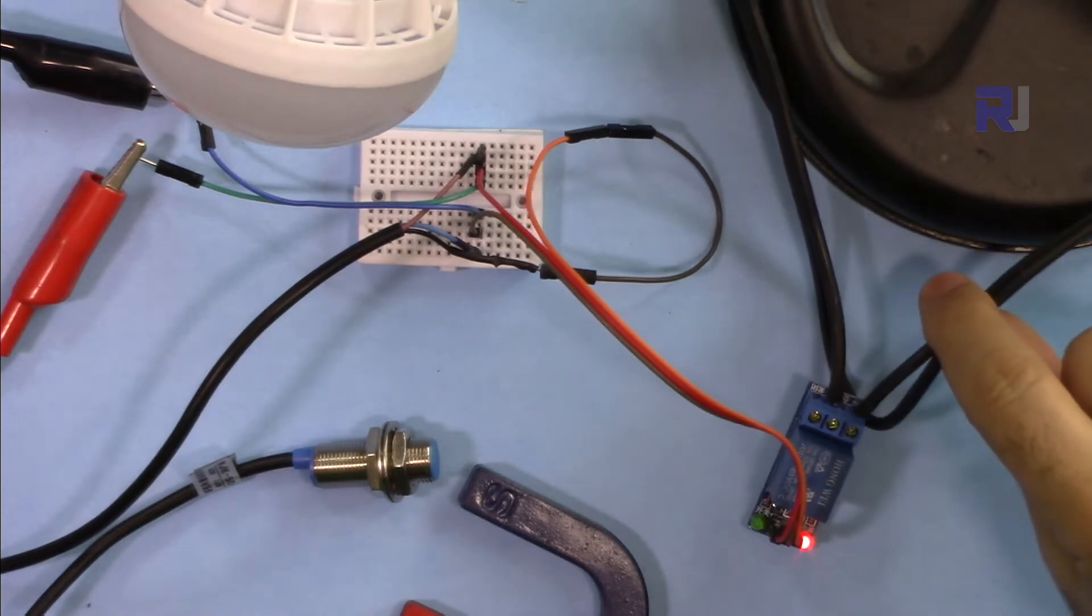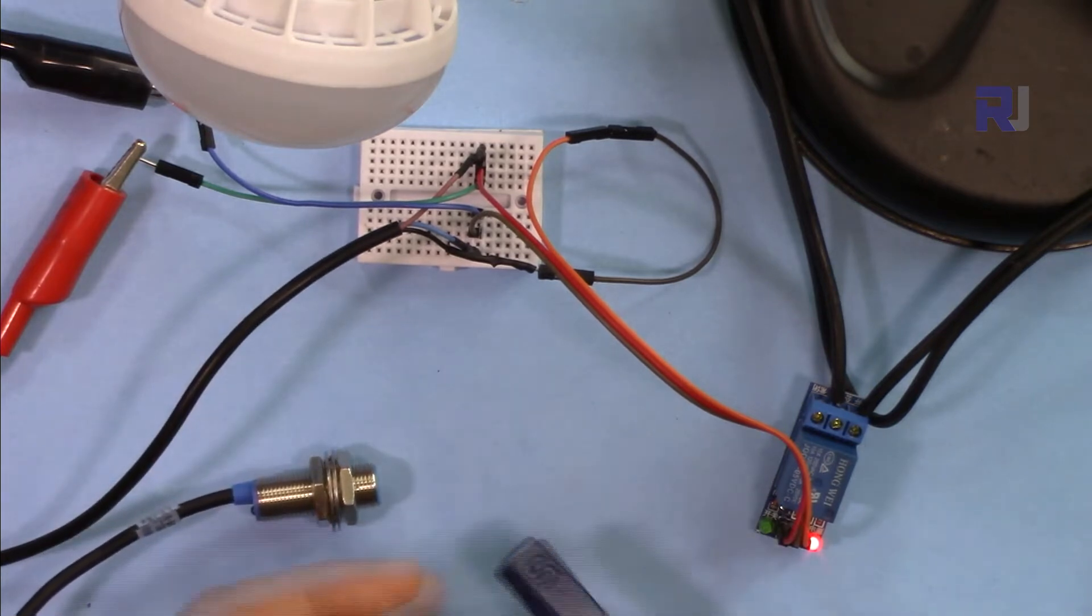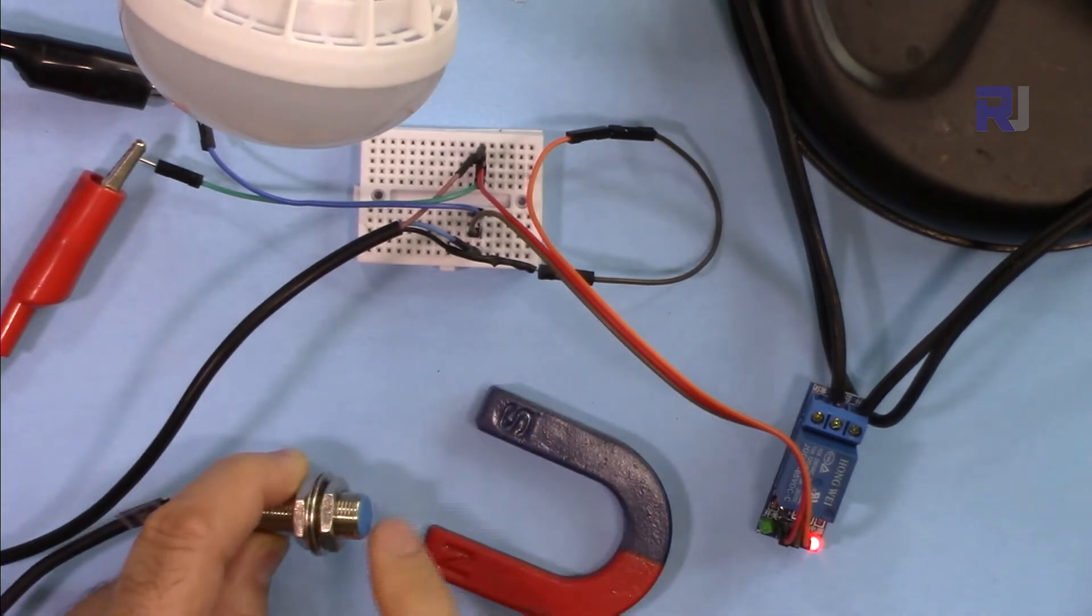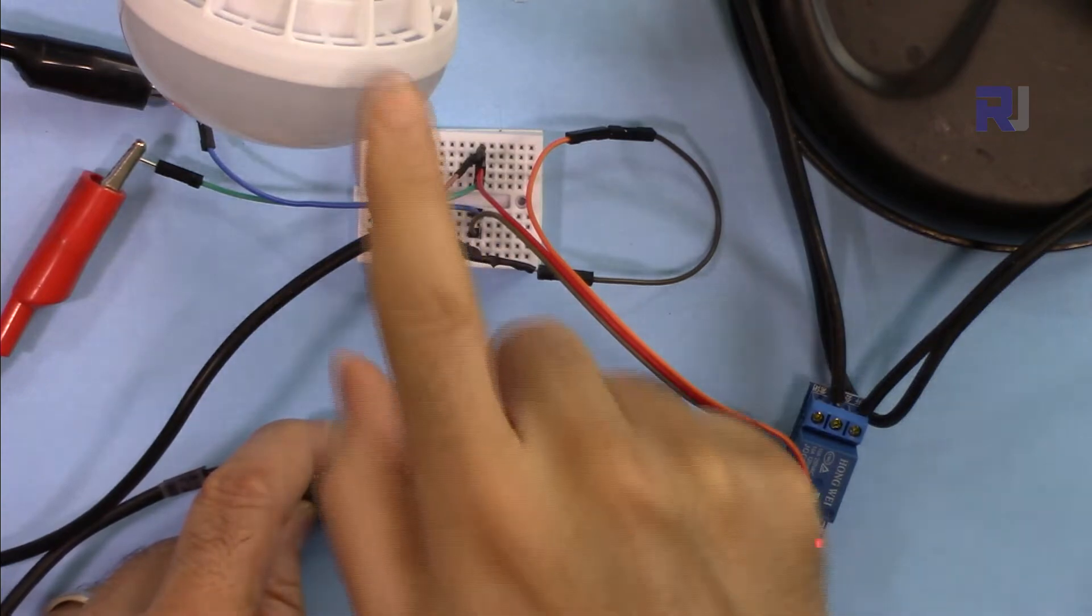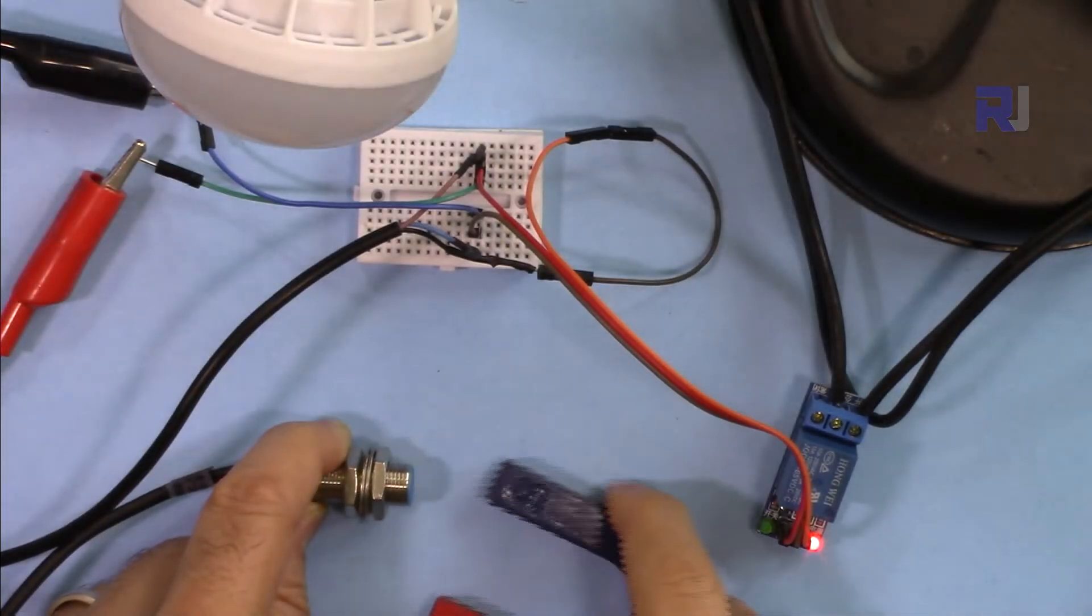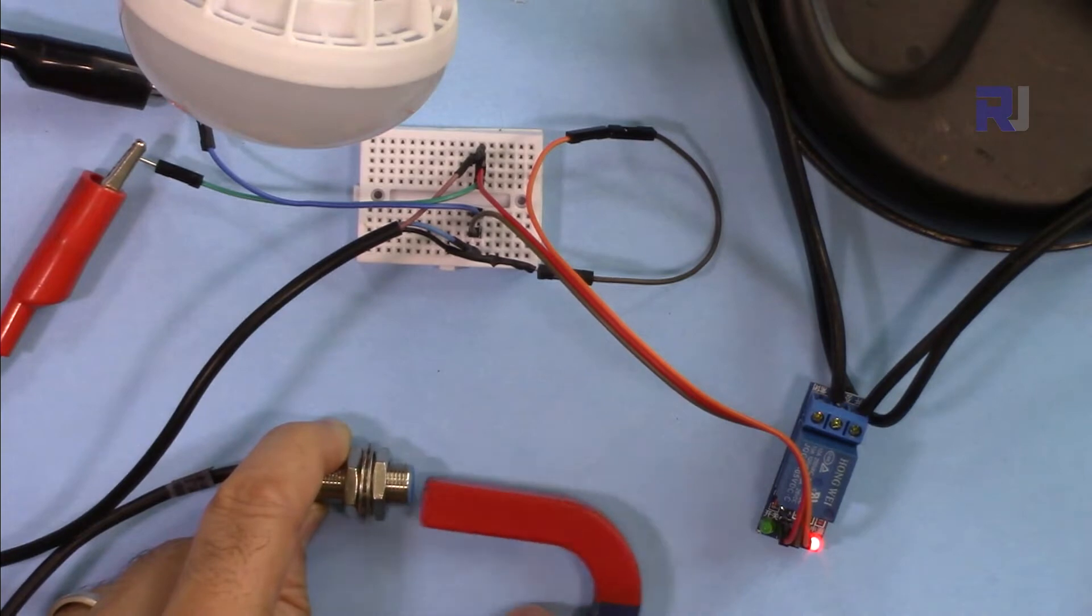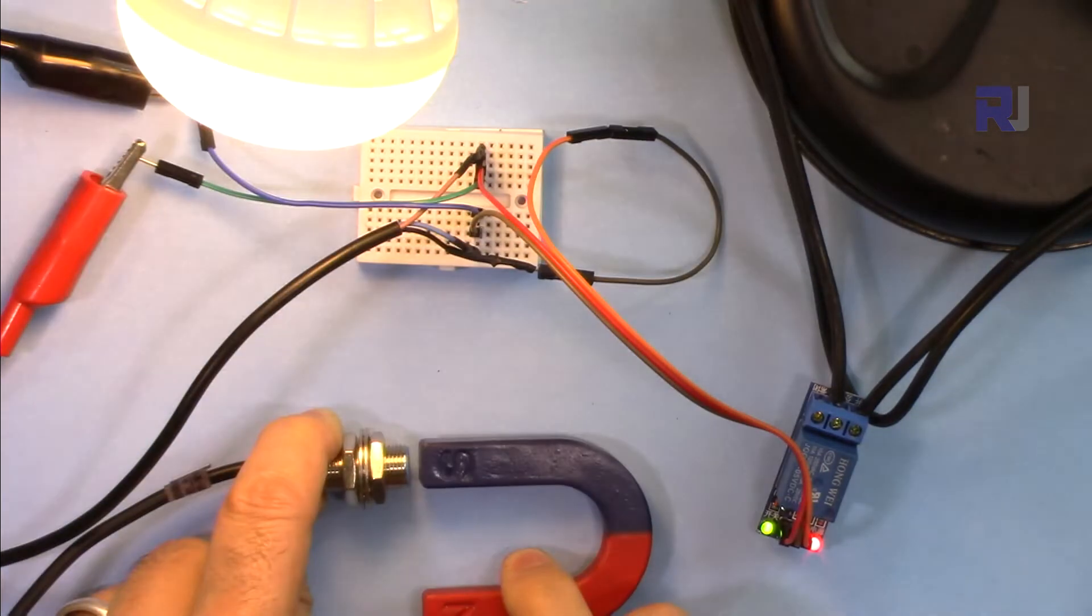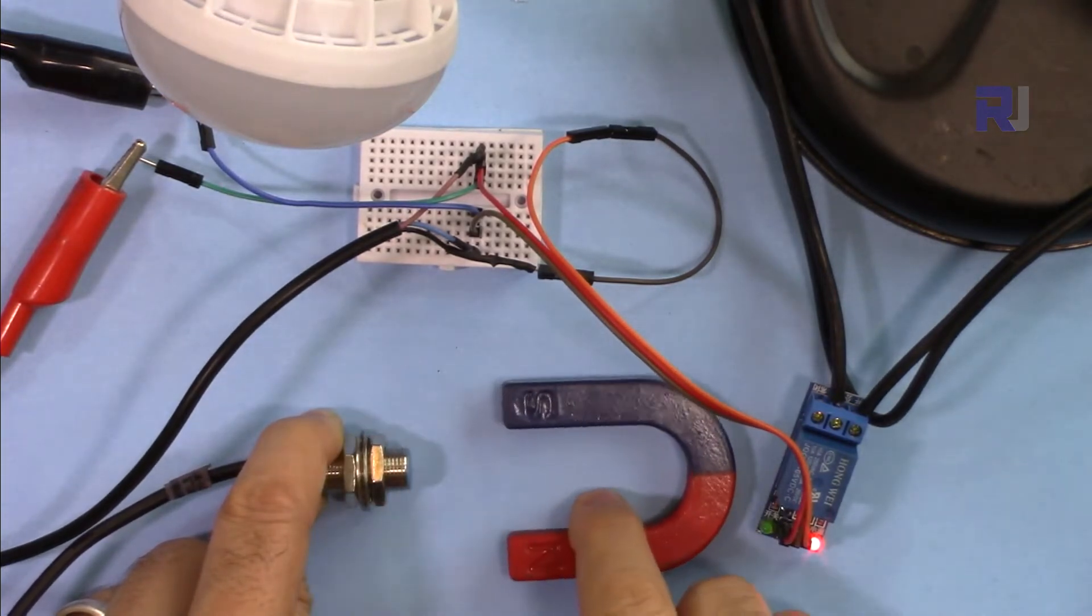My AC bulb is now connected to this relay. This is the sensor. If I put the north pole of the magnet it will not be triggered, so the position of the sensor inside is such that it will be triggered only with the south pole. It needs to be very aligned. This will not work from the north pole, and you have to be very close. It will not work from the side because the metal is blocking the path of the electromagnetic field.